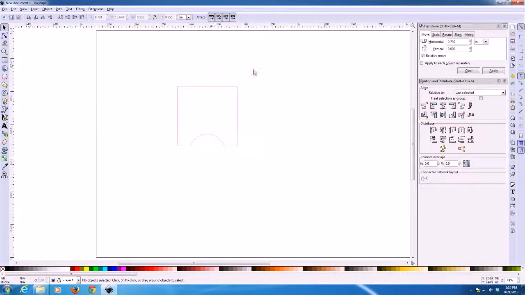Okay, what if I want to go the other direction? So let's click on this unit here, this circle here, hit Control D, so we've duplicated it. So instead of 0.75, you would type in -0.75 and say apply. There we go. So now we have 4, and they are separated from each other by 3/4 of an inch.